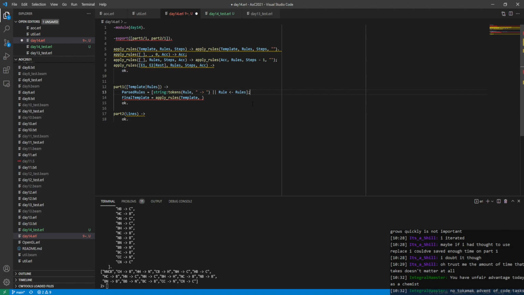And now, I can do rules as a map. Rule map equals maps from lists, and then we do parsed rules.